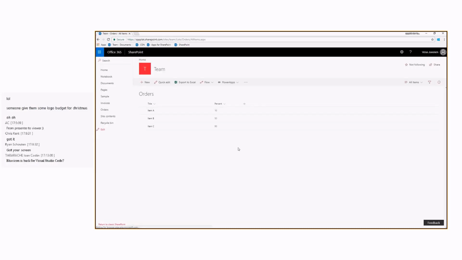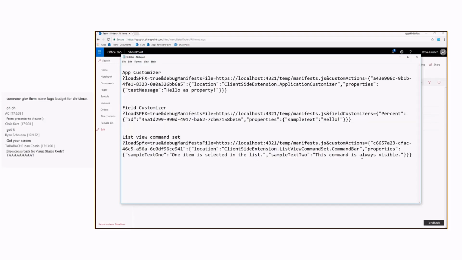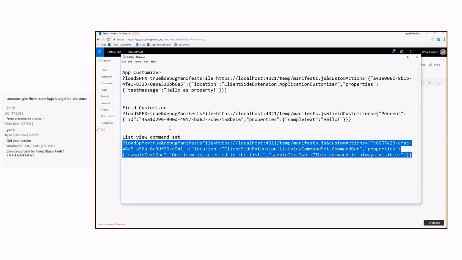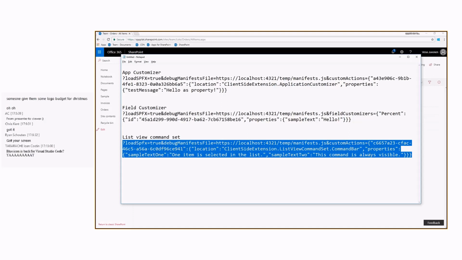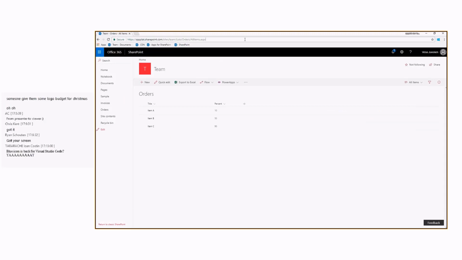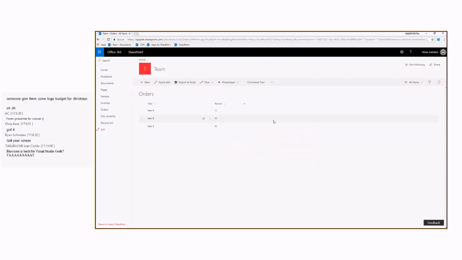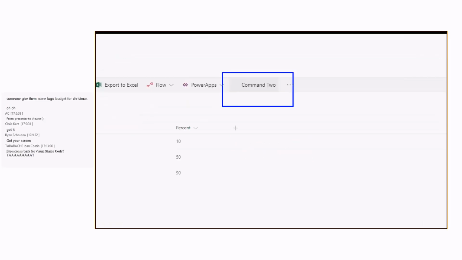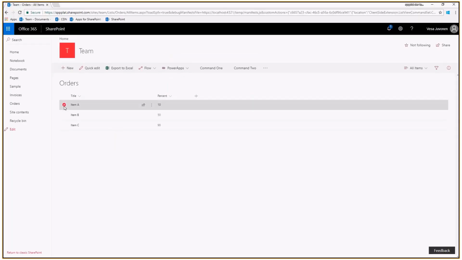And then we said that if you write stuff on the extension side, you go to the live SharePoint site, and then you need to come up with this debugging URL. So in the list view command set case, this is the default debugging URL, and I already updated that ID to match my manifest ID. So it should actually be working. If I put it in here, press enter, it will ask me whether I load the debugging script, and if I click yes, we can actually see that command 2 is now shown there, and that's essentially what's available. And if I select 1, we can see command 1 and 2 here, and there are no selections in here.